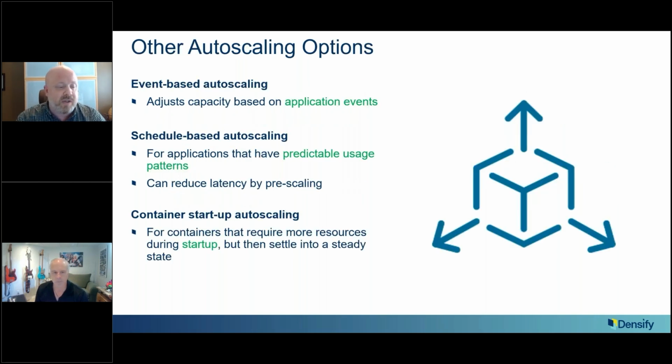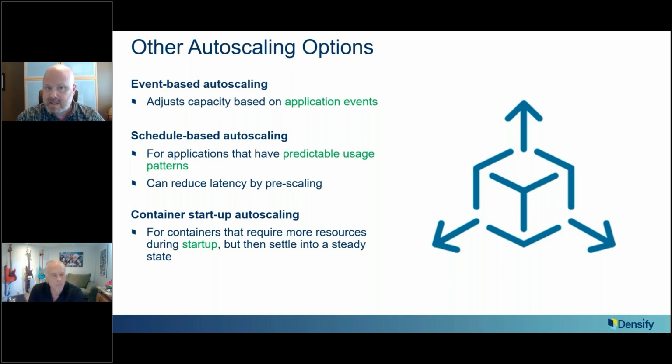Now, I wanted to just quickly touch on 3 other autoscaling options. I won't go into them in any great detail, but there is something called event-based autoscaling. It works in conjunction with horizontal pod autoscaler. The most popular product for event-based autoscaling is called KEDA, the Kubernetes event-driven autoscaler. And what it does is it allows you to very easily scale based on application events. So instead of scaling just on something like CPU or memory, you're able to scale on something like how many messages are waiting in a message queue, or how many web requests we are receiving on our web applications. So you get a much more potentially intelligent scaling methodology here.